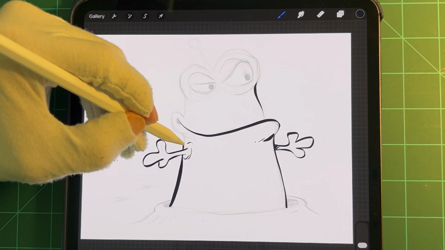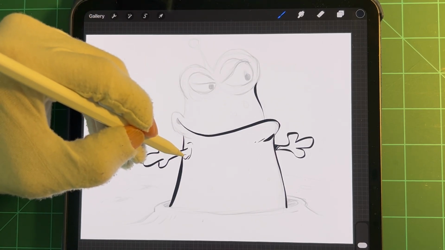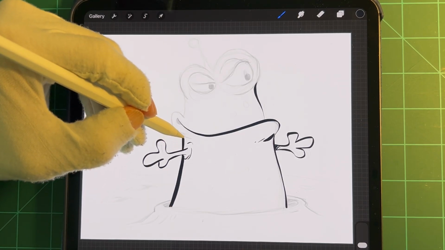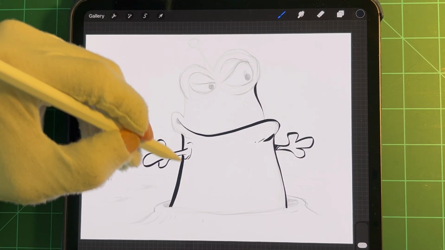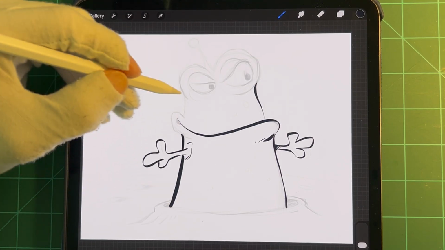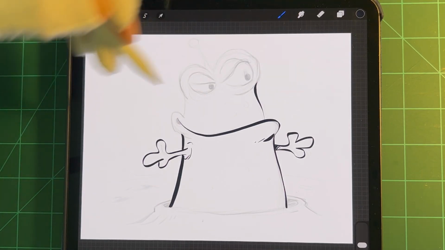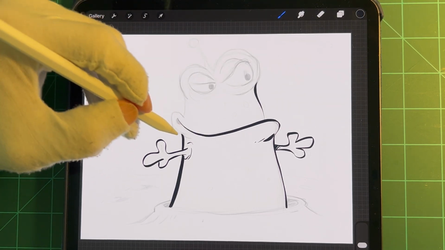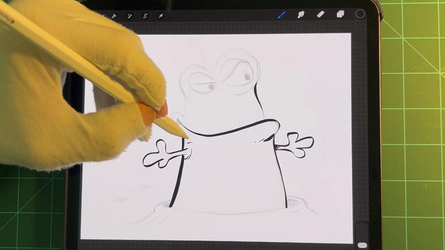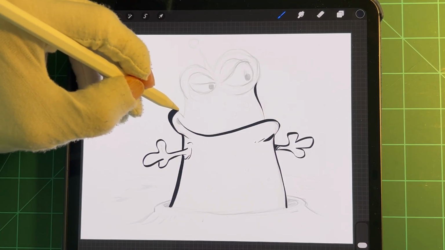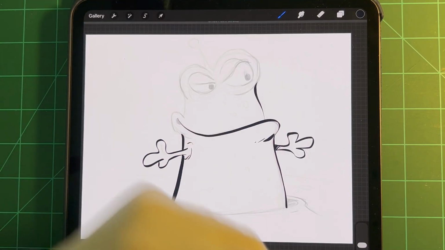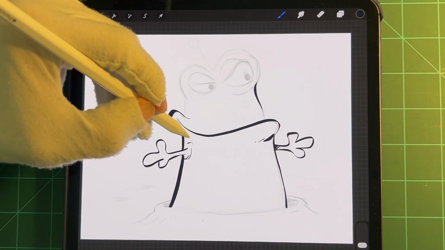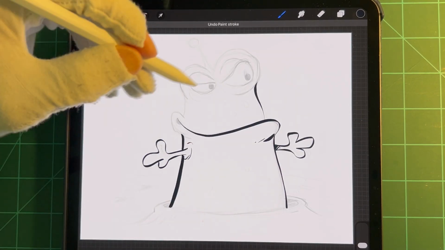We're going to come up here like that. And we're giving him a dark line on this side because more light is coming from this way. That's what I've decided. More light's here and our shadow's over here. So we want to make these lines a little darker. Oop, that's too much. No, I don't like that.